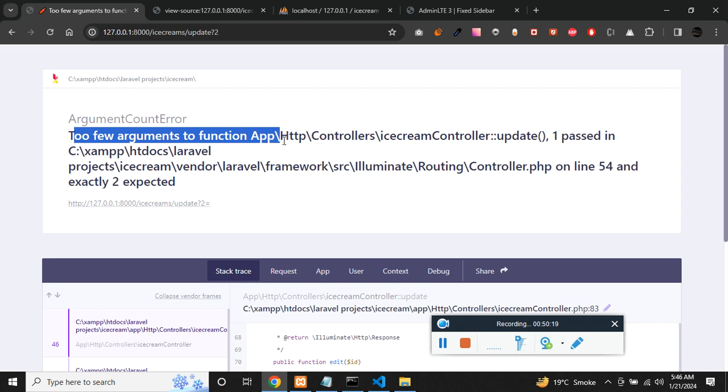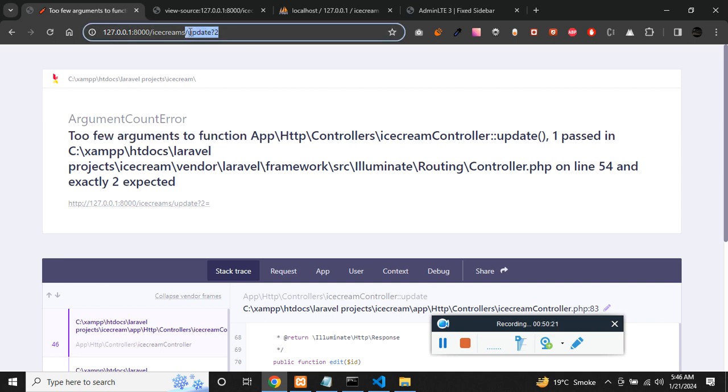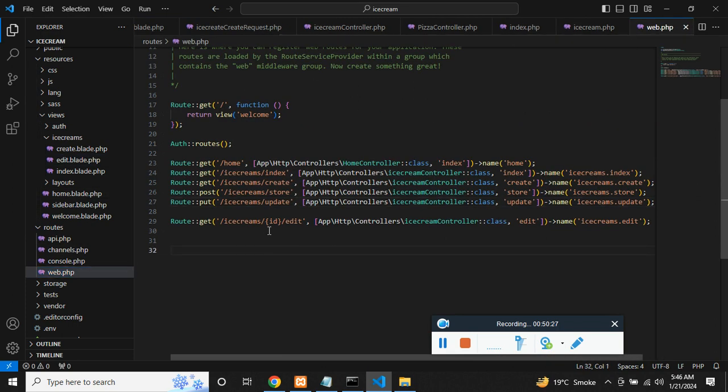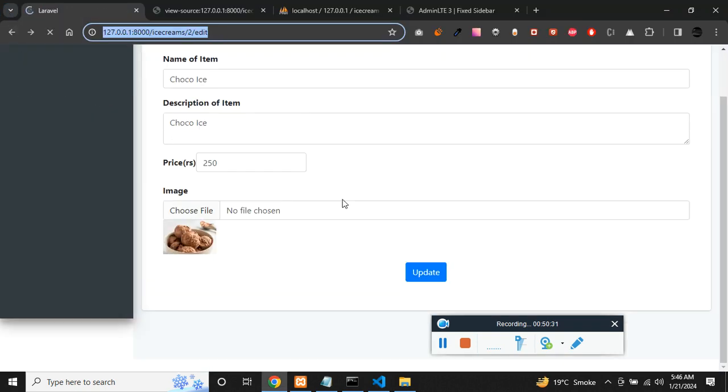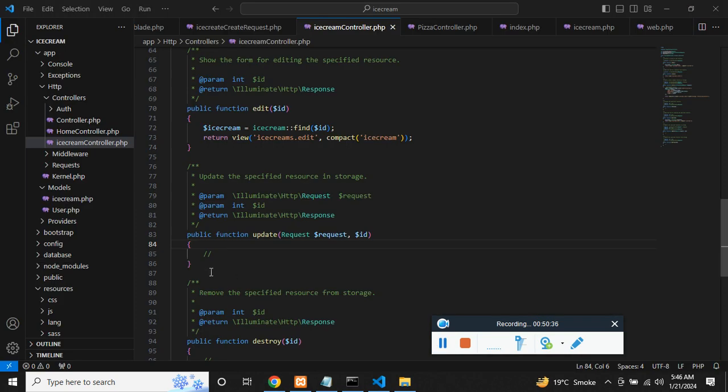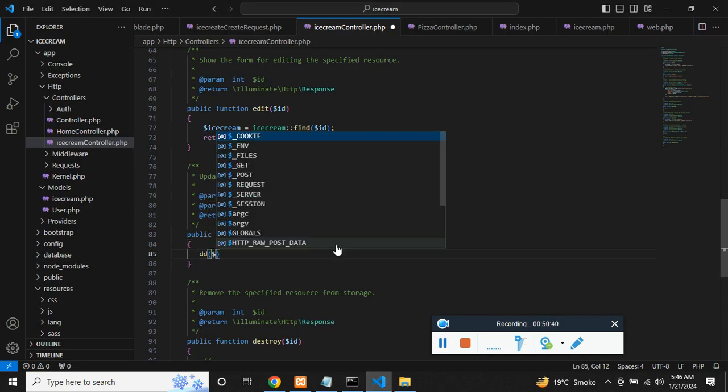Too few arguments to this function. So I see there is one more mistake in the web.php. We need to pass the ID as well. Click again and we can use the dd the ID.